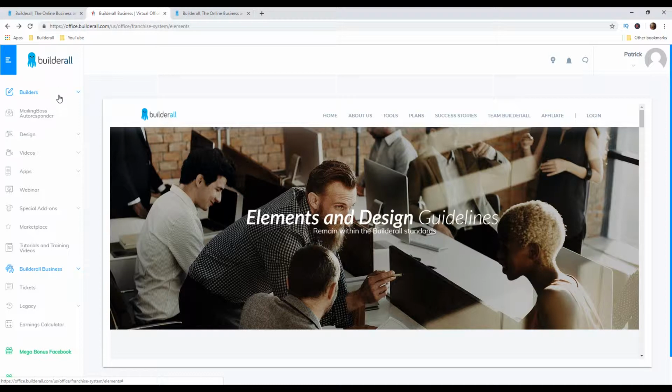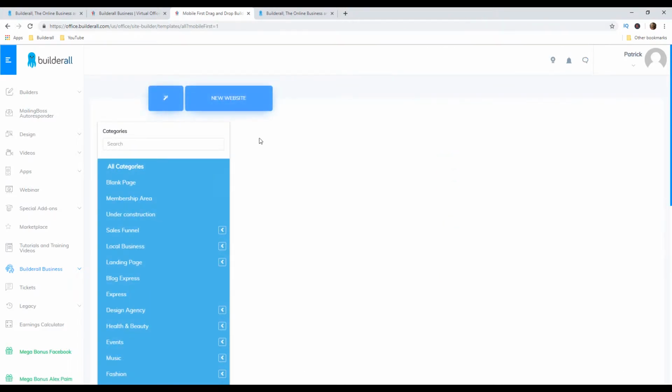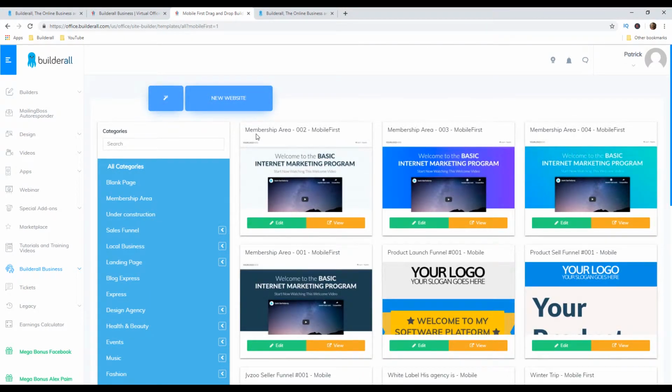If I go ahead and click this builders button right here and then mobile first drag and drop builder and the new mobile first site, it's going to take me to a page where I can choose from lots of templates. For example, I'm going to show you guys, if I click this one, I click edit, I'm going to show you that this is already ready for mobiles and you can just edit right into it.